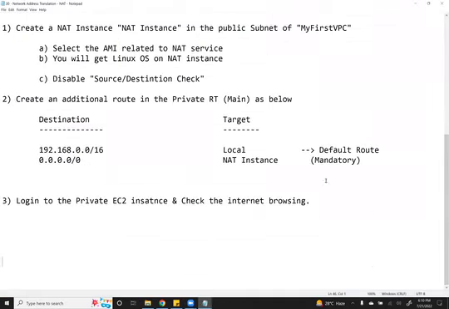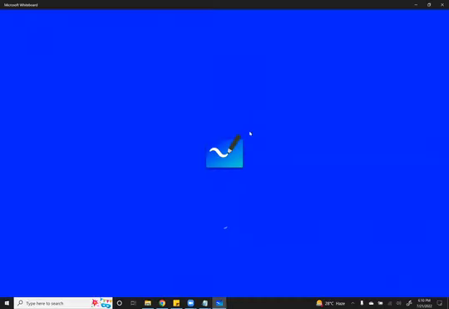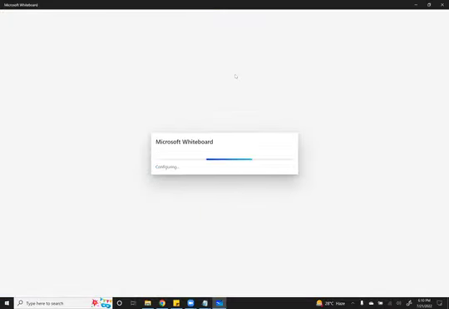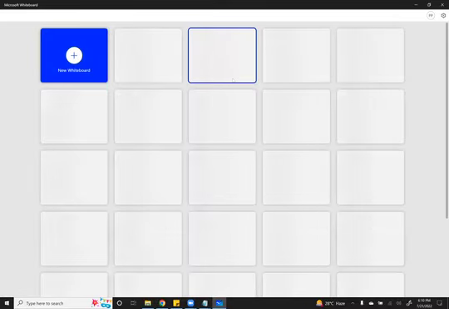So in the last class, we discussed the NAT instance, and we created a NAT instance also, right? Because of the NAT instance, all your private subnets are able to browse the internet, and we can say that it will be able to communicate with the internet using only outbound traffic. The NAT instance will not allow any incoming connections through the NAT. So all your private EC2 instances are getting the internet, right? They're able to access the internet.